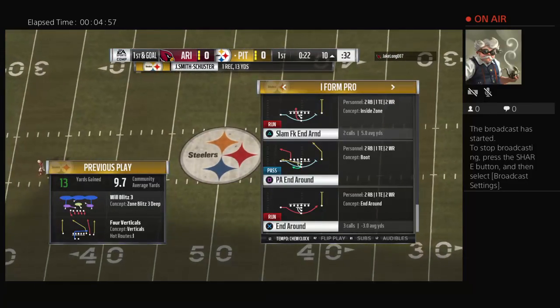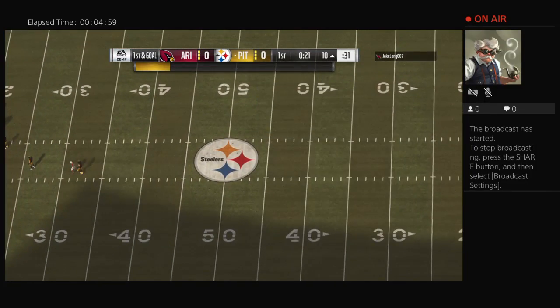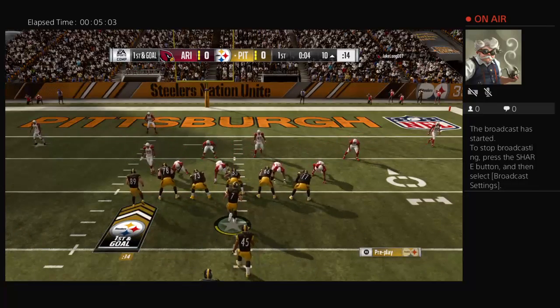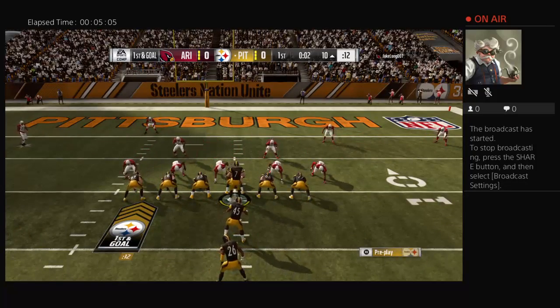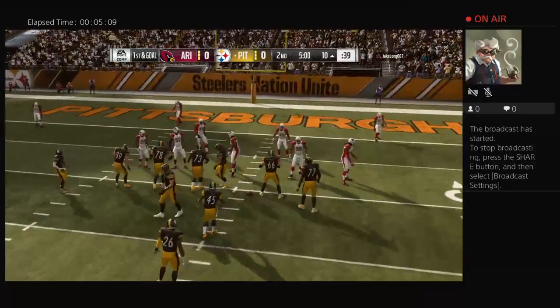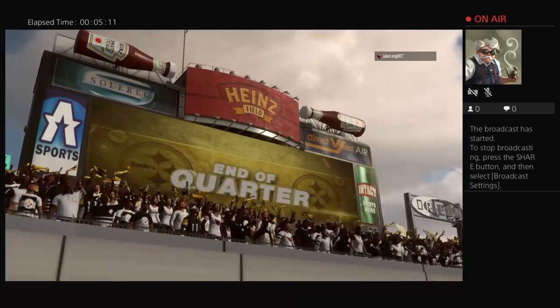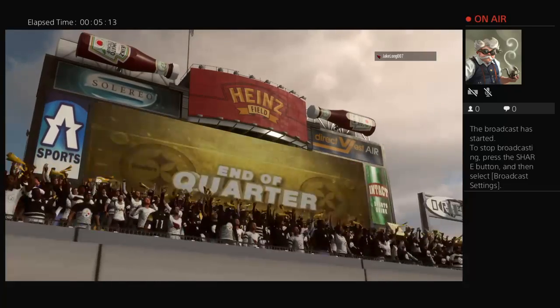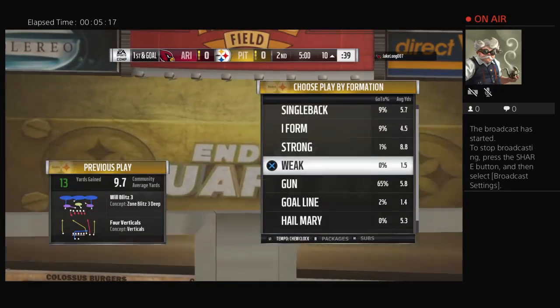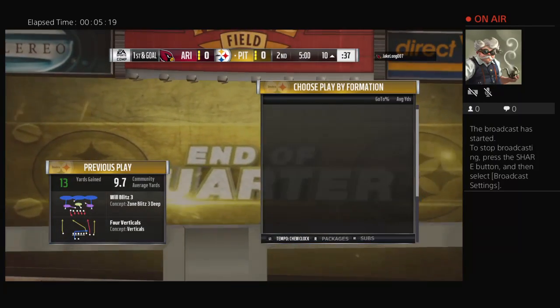His passing's been on point on this drive, hasn't it? Been very accurate, gotten the ball downfield, gained nice chunks of yardage. But now, in this situation, the field is really condensed, partner. So if he's going to throw the football, that has to be pinpoint here. I was going to ask you about that. Field shrinks, has to be sharper, but it's been a good opening drive so far. Now they just want to see if they can cap it off with the bell ringer and put it in the end zone.